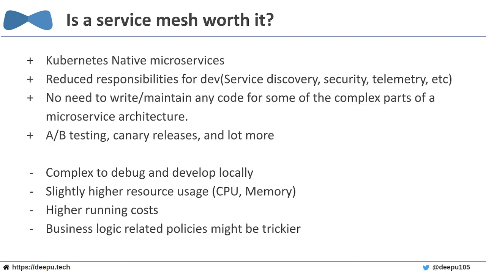While a service mesh is nice, it's not a silver bullet. Keep in mind that Istio is complex software, and debugging and developing locally may not be as easy as it sounds. Also, another thing to keep in mind is the resource requirements. The same microservices without Istio can be deployed to a 2-node cluster, whereas with Istio, you need at least a 3 or 4-node cluster with more CPU and memory. The Kubernetes manifest that I use from the Istio demo profile isn't exactly tuned with the request limits and everything. But if you tune those, probably you can reduce the overall requirements somewhat. But I don't think you can still get it as low as what is needed for a non-Istio option.